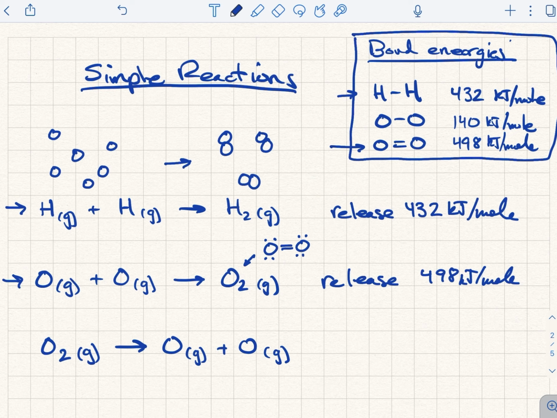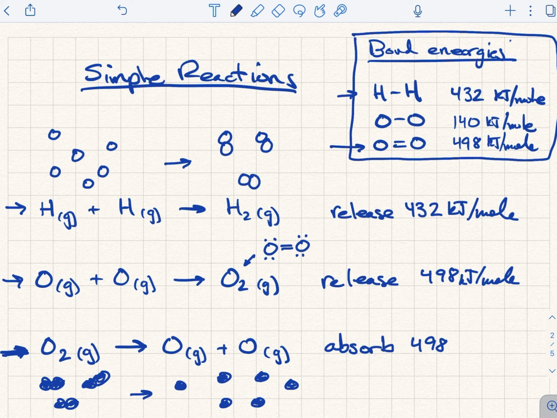All right, so if we go in the other direction, in my third example here, notice that we're going to go from oxygen molecules to oxygen atoms. So in other words, we had oxygen molecules to begin with, right? And we've now broken those up into lone oxygen atoms, separated, fully apart from each other, no longer covalently bonded. That's going to absorb 498 kilojoules per mole. Very shortly, we're going to start using plus and minus to talk about absorbed and released, but today we're just doing this, again, as conceptually as we possibly can.